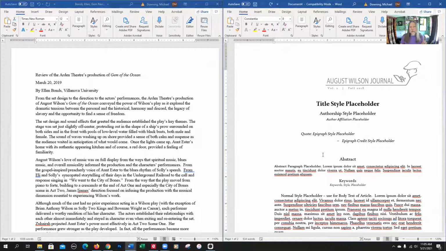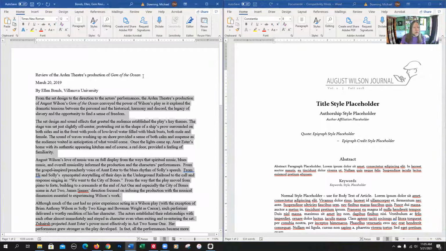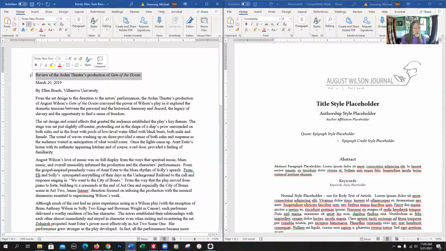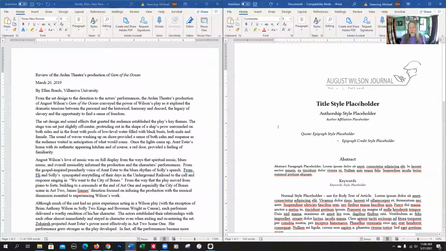So I've already gone through just when I was practicing and made some changes. So let me describe. You've got the title of the article here, which needs to go title style placeholder. And you'll see that, right, it's different in terms of formatting. Title style placeholder is boldface, and it's in a larger font and everything. You'll notice that the font itself is Constantia, and it will vary in size, 8 point, 10 point, whatever. The cursor is blinking here at the 8-point size, but there it's 16.